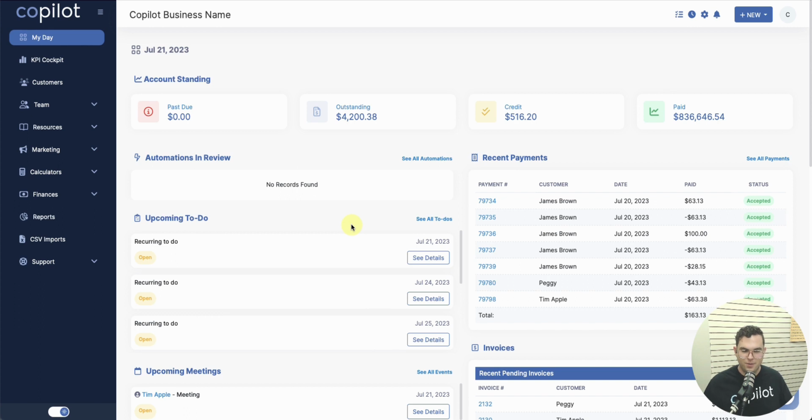We have a few features to walk through, maybe not as much in volume feature-wise as last week, but we have some really important ones that could really change how you work in Copilot and speed up some common tasks that you need to get done when you're in the CRM. So let's just hop straight in and start going over some of these features. The first one we want to go over is the jobs module.